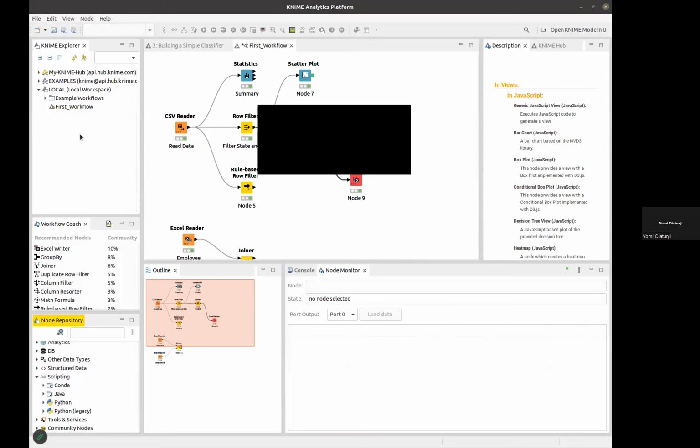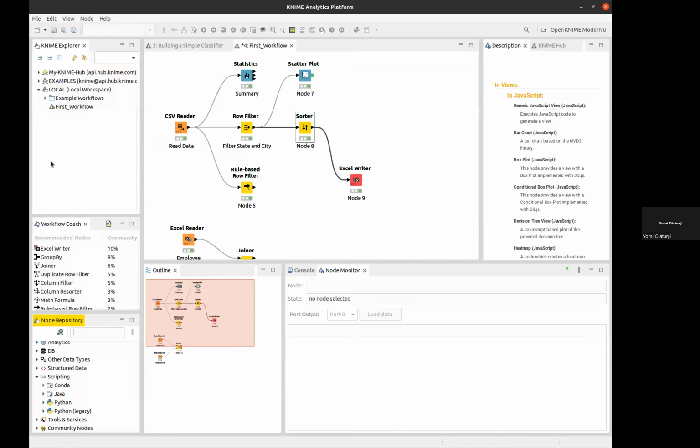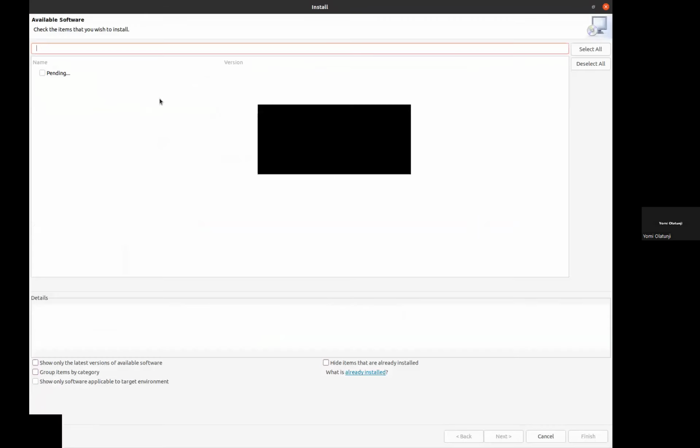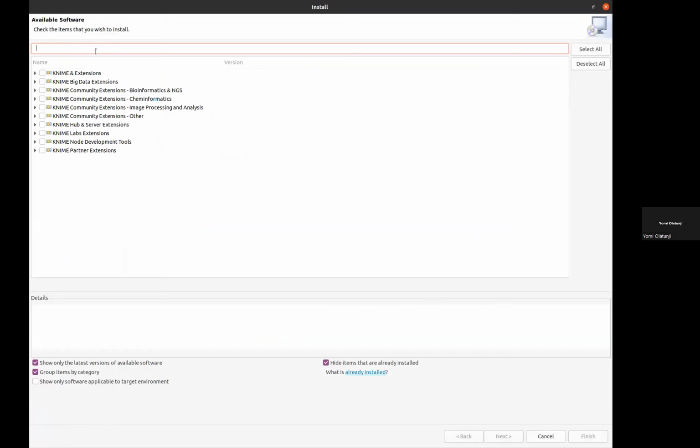You go to Install KNIME Extensions, then you can search for what you're looking for. For example, if you want Python, you just search, it would load, and you would see some extensions for Python.